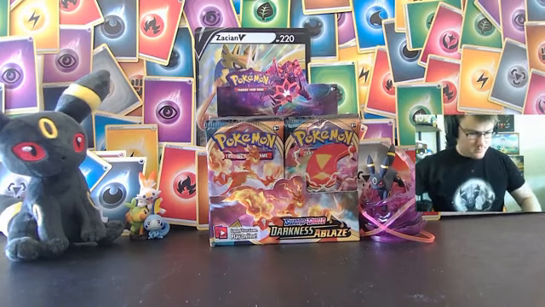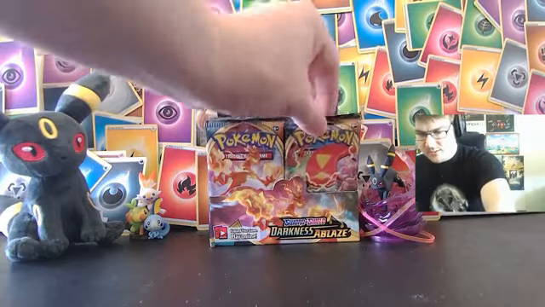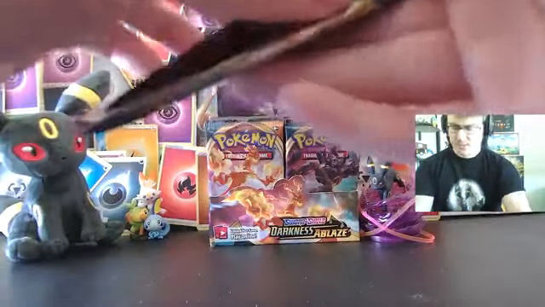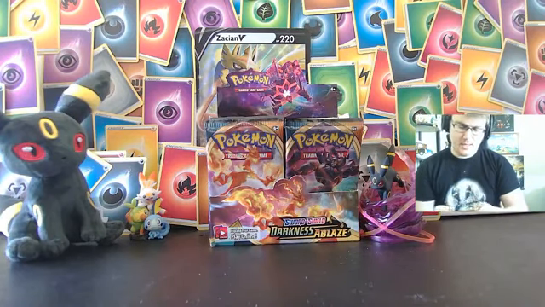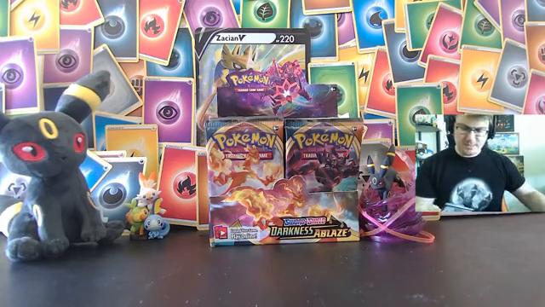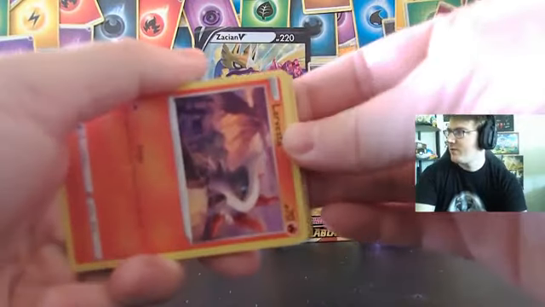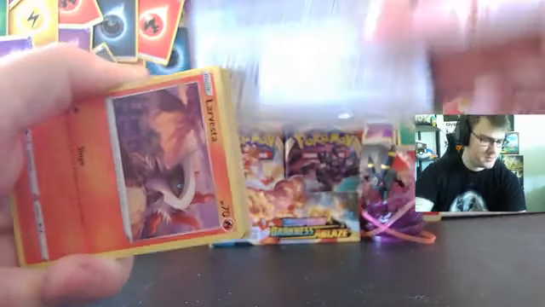Okay, let's keep her going. That was the first 4 packs down. Let's go with this Scorch right here. Happy to answer any Pokemon card questions. It's funny, I'm not a Pokemon expert by any means, but I do know a lot about Pokemon cards. There's the code. Hopefully it's in focus. Looks like it is.